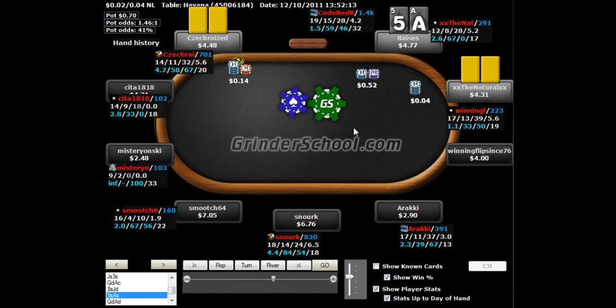I added 40 cents here. Since he mashed the pot button, it makes it really hard on me to make it a smaller size. So I made it roughly 3x his raise size, which is just fine. I believe. No, I can't do math. I added like 38 cents to it. So that's pretty standard. Now, once he decides to 4-bet me though, I'm obviously not going to be folding here.